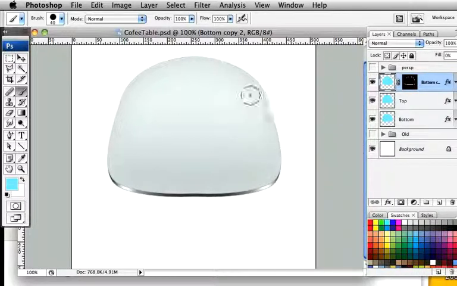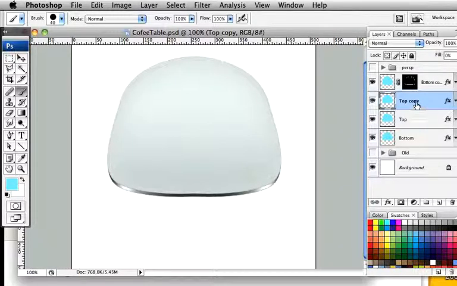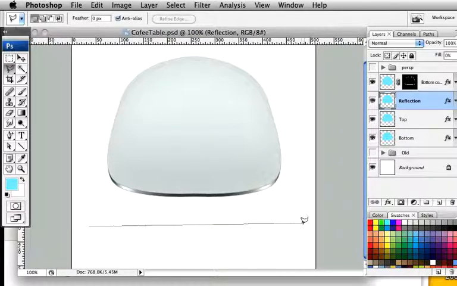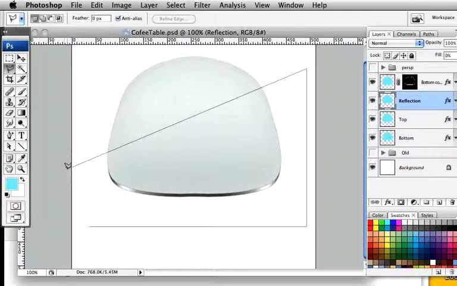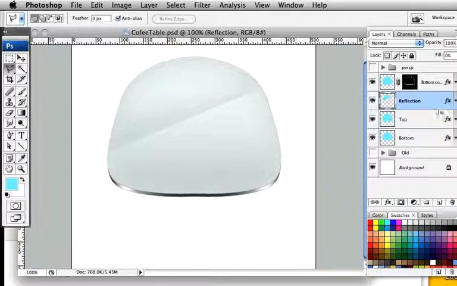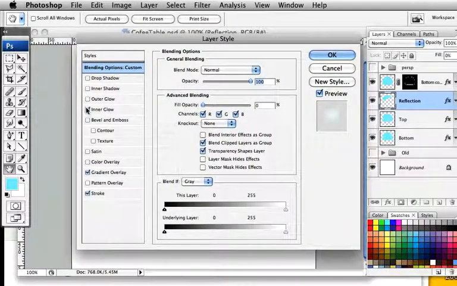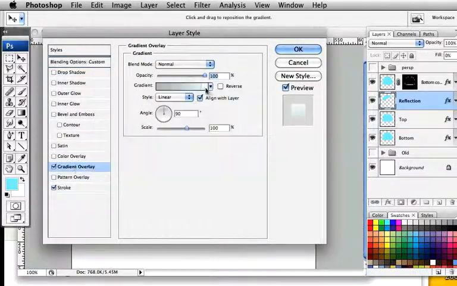And the last little bit is to create our reflection going along the top. So let's come down to top, Command J, we're going to duplicate that layer. Let's call it reflection. And we're going to grab our lasso tool, we're going to come down the bottom. We're going to come straight down and across here. And finish off. And then we're going to hit delete to delete the selection. Command D is going to get rid of our selection for us. We're going to go into that reflection layer. Doesn't need an inner glow. And our gradient overlay.